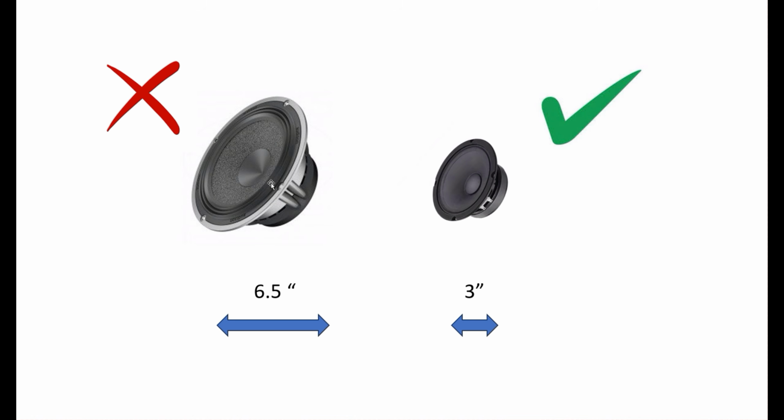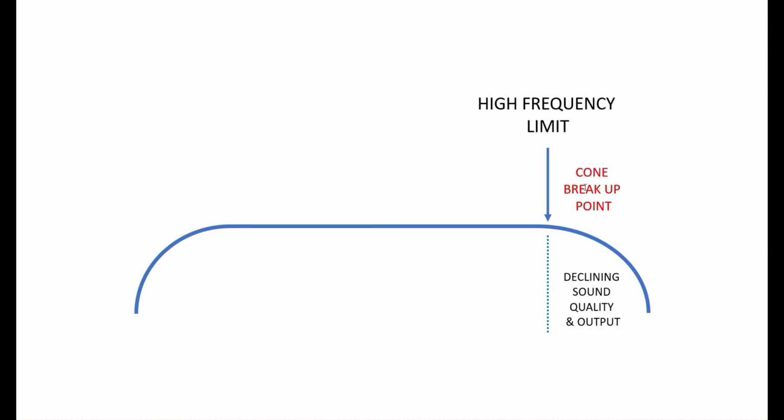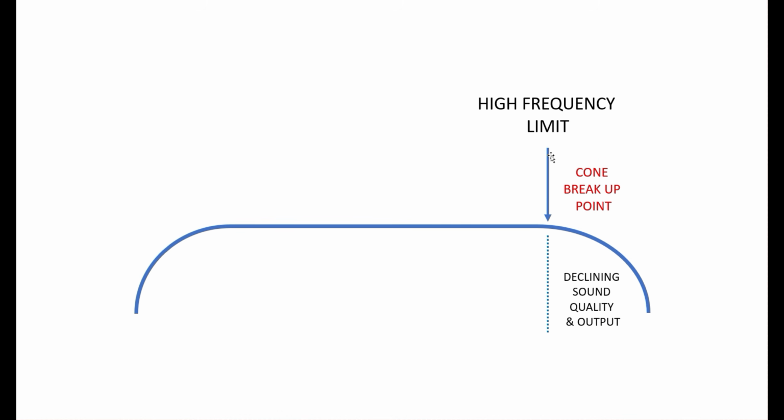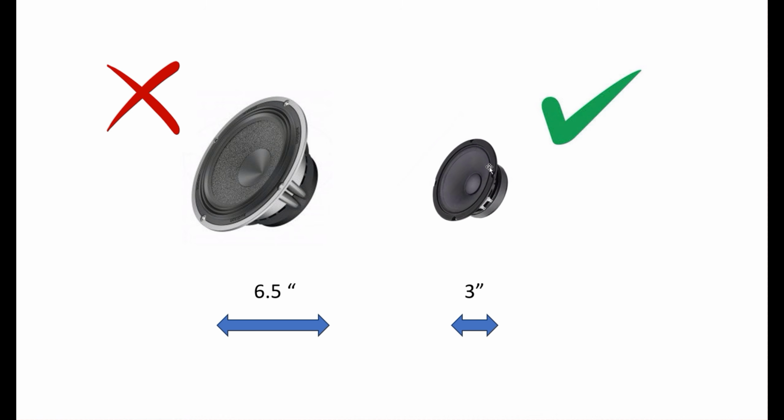So all speakers have what we call a high frequency limit, right? That we call the cone breakup point, right? So if we think about our 6.5 inch speaker, there'll be a point where the motor can only push it back and forth cleanly before it starts to distort and have problems, right? And that is basically the cone breakup point, right? The 3-inch will do the same. Like if you try to play it too high, it will reach its cone breakup point as well, right?